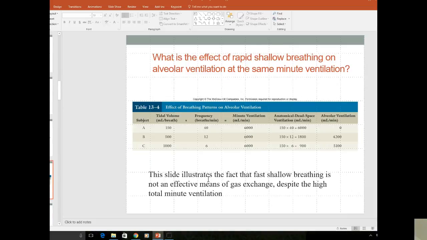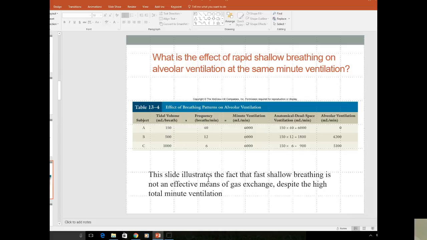A lot of times people think hyperventilation is simply rapidly breathing in and out of your lungs. And I want to explain to you why you can actually be hyperventilating by breathing very slowly and deeply, and hypoventilating while breathing very rapidly and shallowly. Okay? And this all has to do with alveolar ventilation.